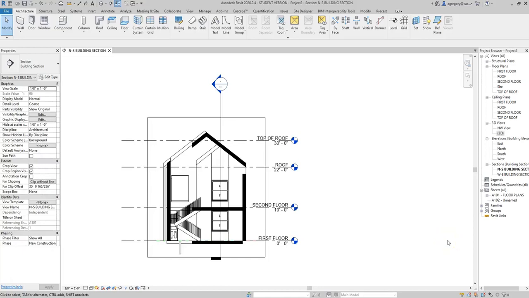This tutorial is going to talk to you about 2D versus 3D for our elevation and level markers, as well as the benefits of cropping our views and how to crop and uncrop our views, and also scaling drawings. First, for scaling drawings, you notice that we have a scale down here in the toolbar in the lower left-hand corner, as well as a scale in our properties bar.